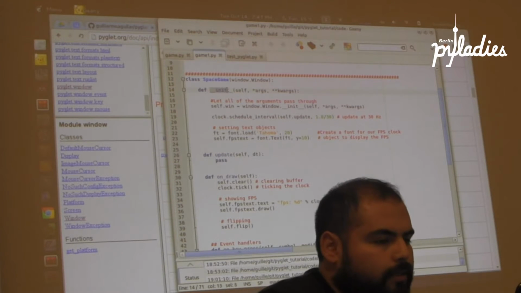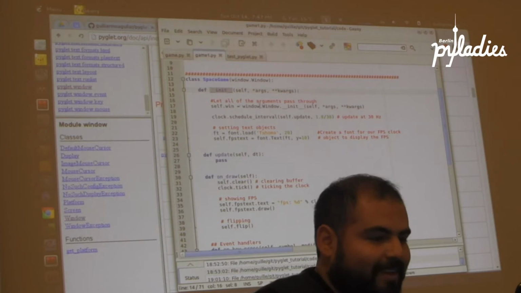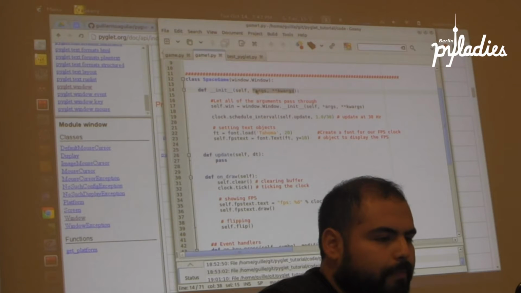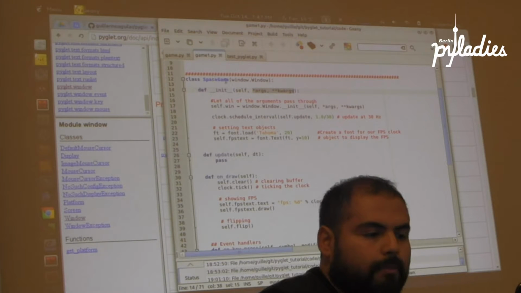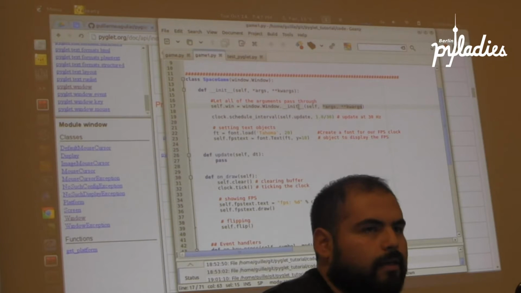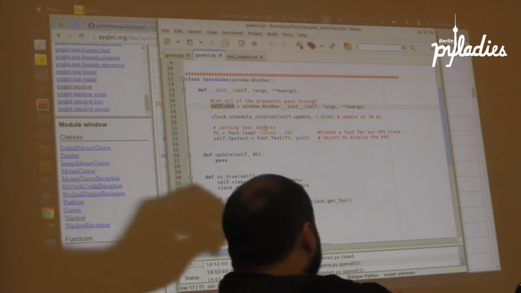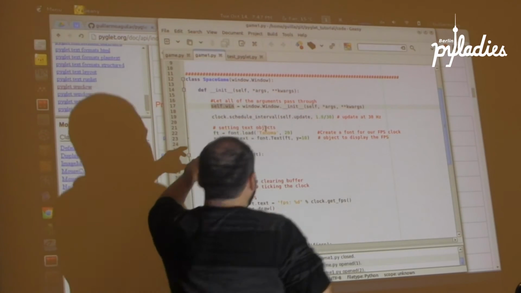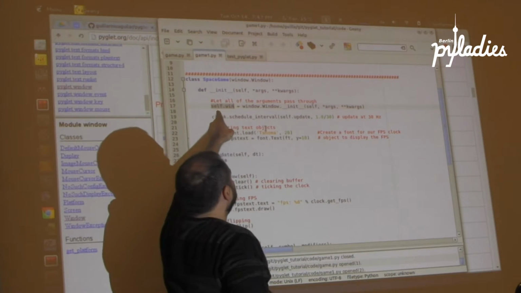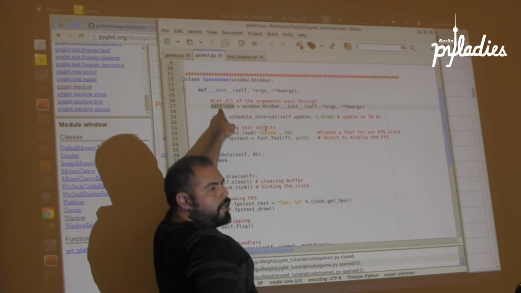In the initialization function, all the arguments that I'm passing to the space game class are simply passed to the window initialization routine. And I'm saving this in Win. And this is the other key thing to objects: you have to save your variables inside self.